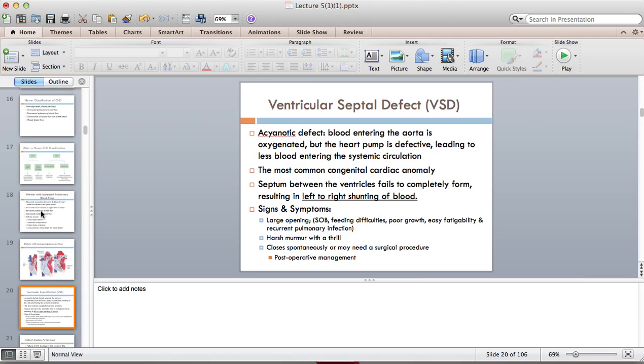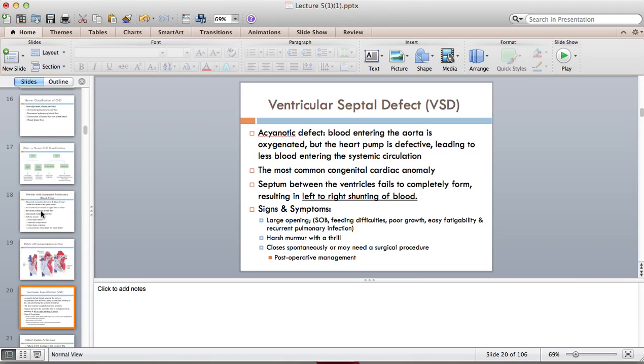Okay, so the child will have, again, all those characteristics we said about difficulty feeding and heart problems. Again, this condition can be closed. We prepare the child for surgery, including the teaching and everything that we have to do, and then post-operative management. We would like to look at immediate post-op vital signs and recovery, intake and output and all that, and give medications and everything we have to do for that particular child.